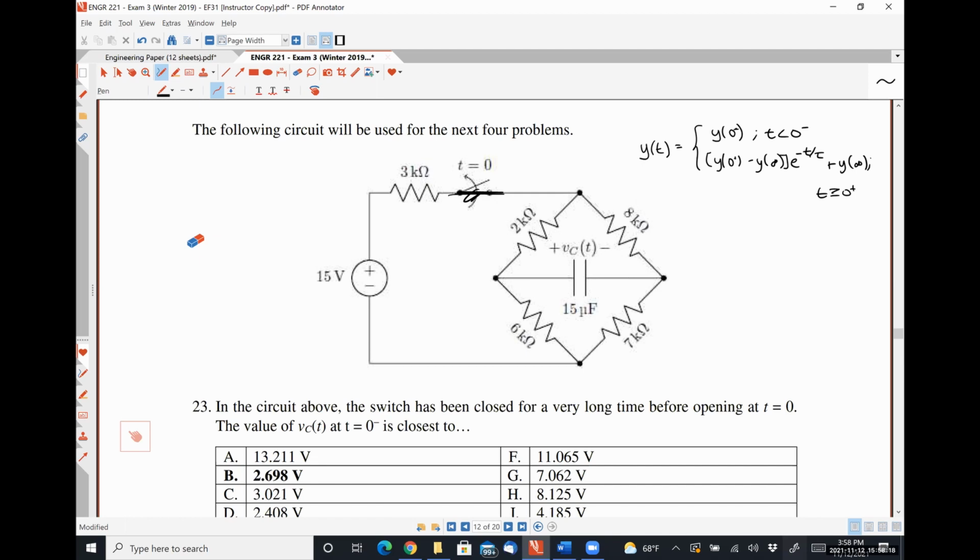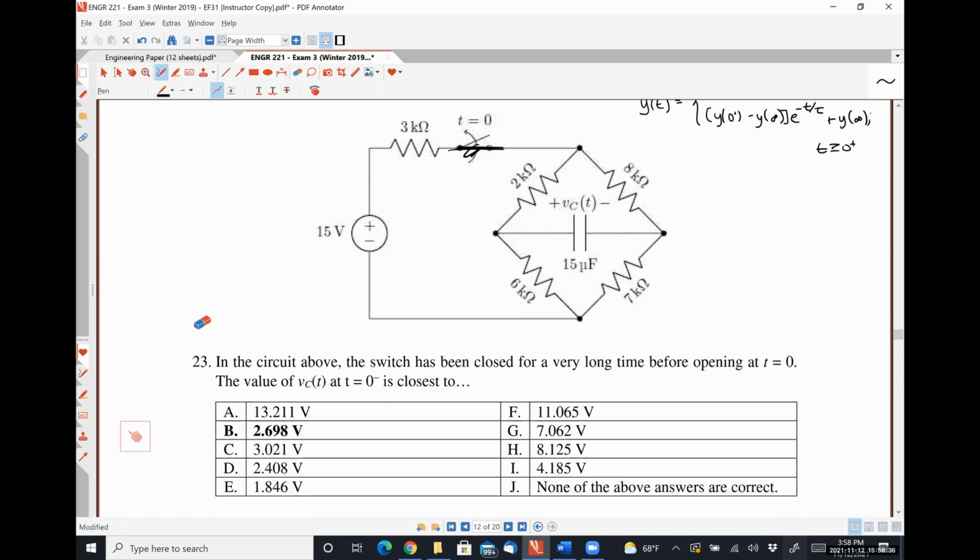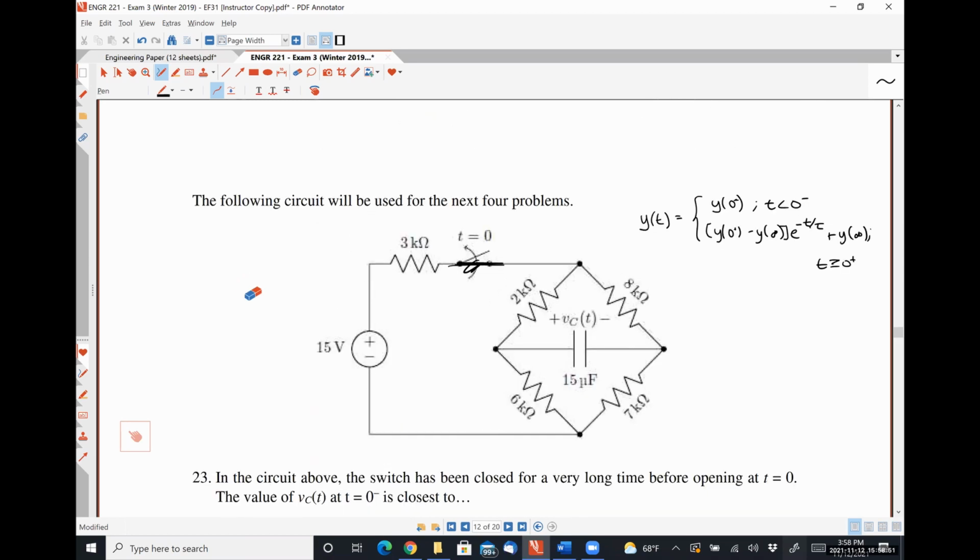The next problem would ask you to analyze the circuit at t is equal to infinity. And so at t is equal to infinity, the switch is still open, but now the capacitor looks like an open circuit again, because you've gone back to a DC steady state condition. Then the fourth part of the problem asks you to determine the time constant for the circuit. So you take the capacitor out and look in during the transient condition to see what resistance the capacitor sees. And then finally, the last part of the problem tells you to put values into the generic equation and do the math.